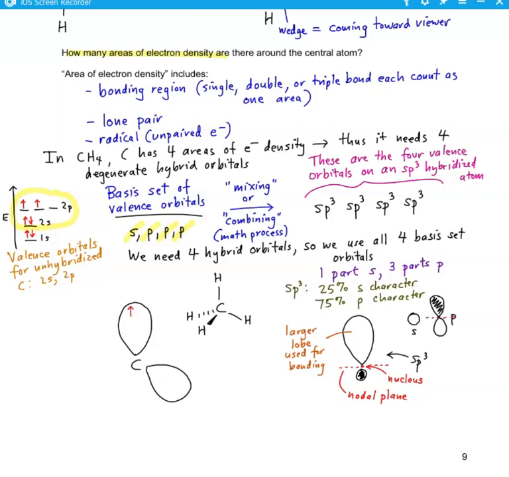So here's a pair of sp3 orbitals. These are in the plane of the paper. And then we're going to have one coming out. So I'm going to draw the outline of it in bold. And then there's one going back, and I'll just draw that with a dashed outline. Each of the sp3 orbitals contains one electron.